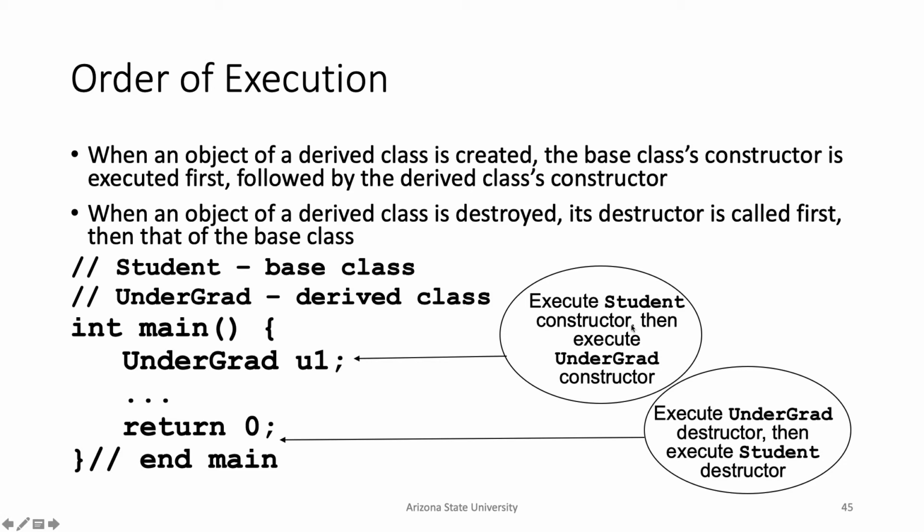But anyway, this is basically saying what we've been doing so far. If I have an undergrad object which inherits from the student object, then when we do the constructor in the member init list, it's going to go up into the superclass first, do all the construction that's necessary there, then come back down into the derived class, and finish the derived class's constructor as needed. So here, it's going to go up to the student constructor, then come back down into the undergrad constructor. Then I actually had this backwards. When we destroy this object, it's going to start with the lowest in the inheritance chain, the undergrad object, and then go up until it reaches the top of the inheritance chain, which is student in this case. Any questions about inheritance at all?